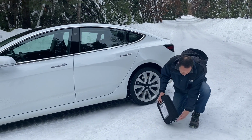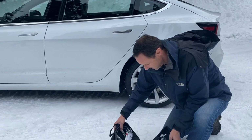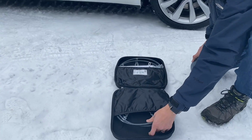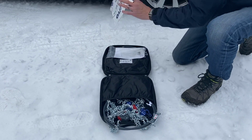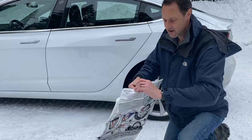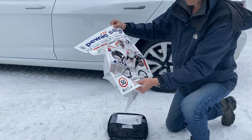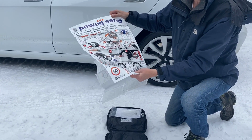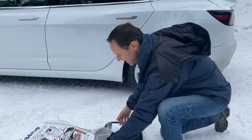So let's come over here and take a look at what the kit comes with. It opens up, and on either side, you can see the chains that come in here. There's also, what's kind of neat, the instructions. It's not a normal piece of paper. It's a kind of waterproof type paper, so when you are in extreme conditions, you don't have to worry about these instructions getting damaged. So that's kind of neat.